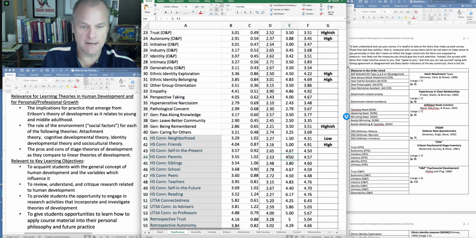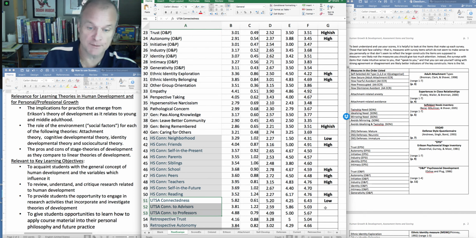And again, I'm looking here to see where these things fall. Oops, let me do that twice. High. Best just to go through and not look at the scales immediately. Just do this and come back later. Now we're in the connect. These are current connectedness. These actually probably should not be gray. They're new scales, but they're not retrospective. They are current.